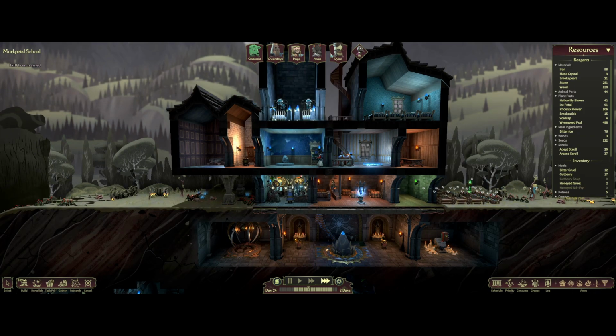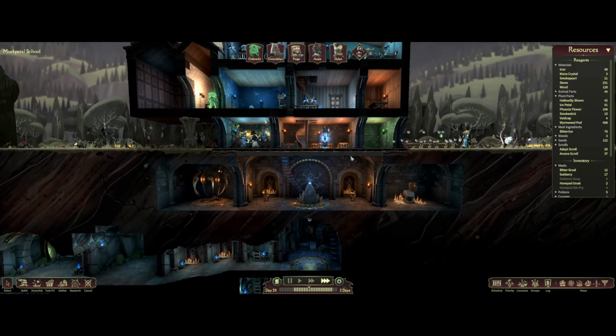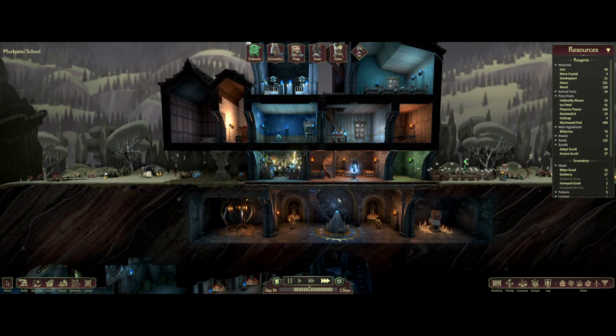Our mages are doing pretty good. So we may do another combat as soon as this research is done. Food is never... I mean, obviously I could do more advanced meals, but food certainly is not a big issue in this game.